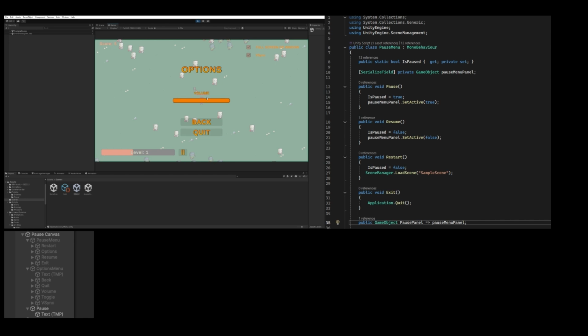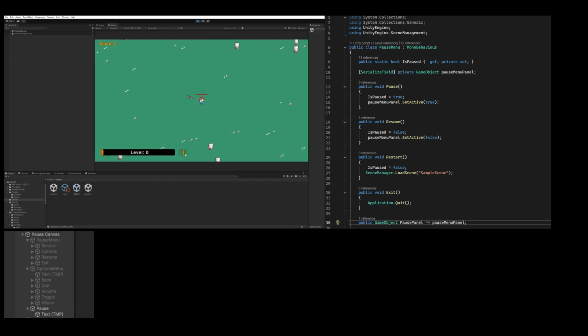So public void pause on the script, it just toggles between gameplay and pause mode, and it shows or hides the pause UI again. And you have the resume, you have the restart, you have the option and quit. If you press option, it goes to option and stuff like that. You could change the volume or even toggle full screen or VSync.